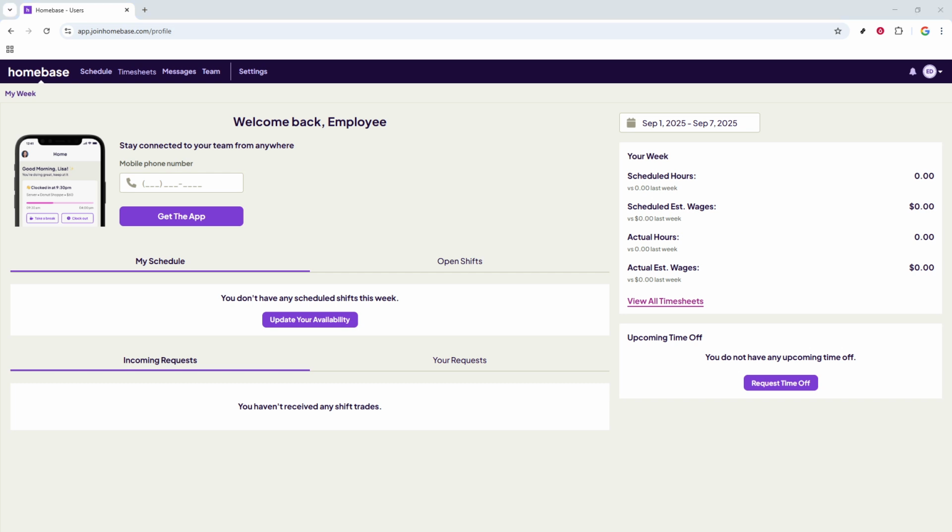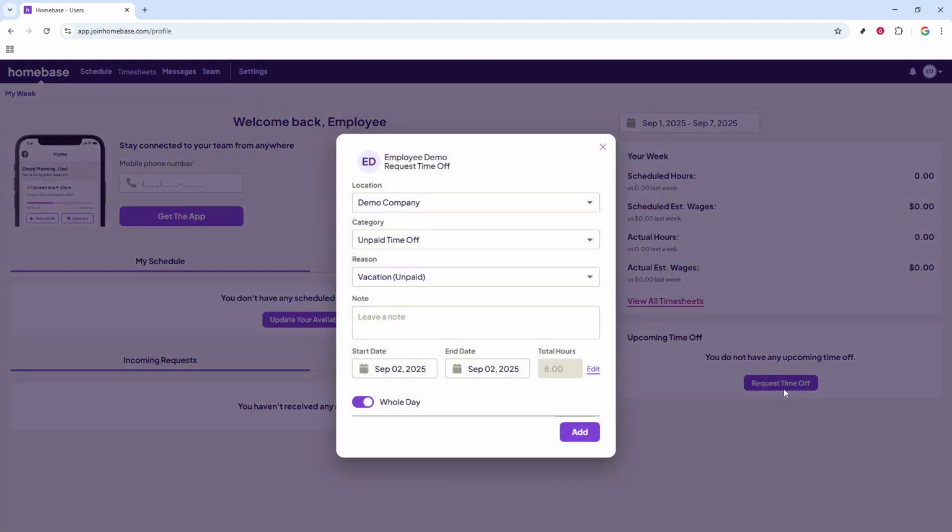As you're exploring these sections, keep an eye out for the Request Time Off button. Typically, you'll find this handy feature nestled in the bottom right corner of the dashboard. It's designed to be easily accessible, underscoring the platform's user-friendly nature. Clicking on it sets things in motion, guiding you through the request process. Now, it's time to fill in your details.